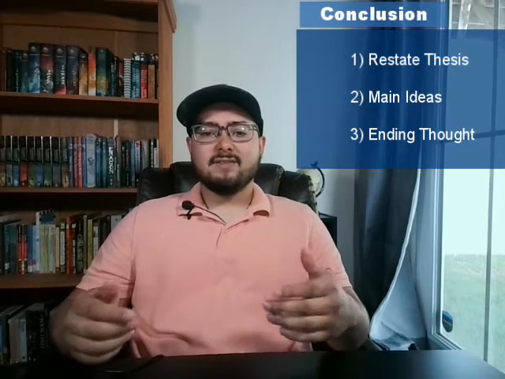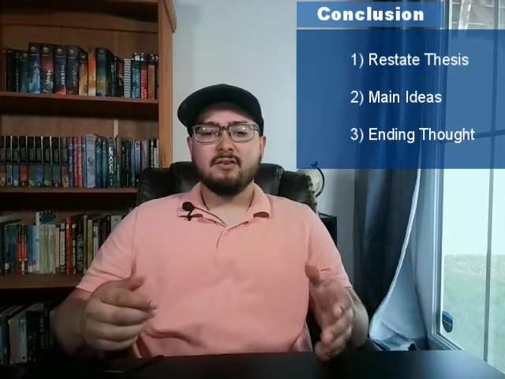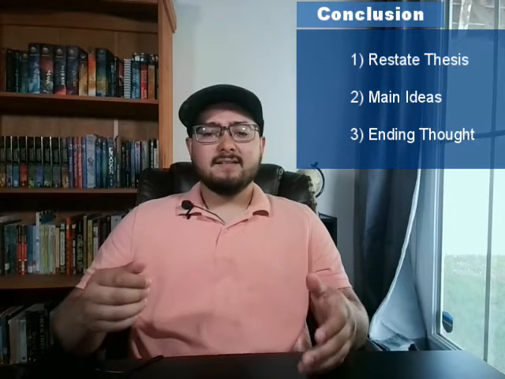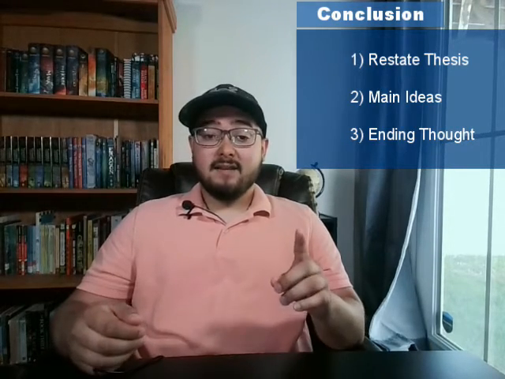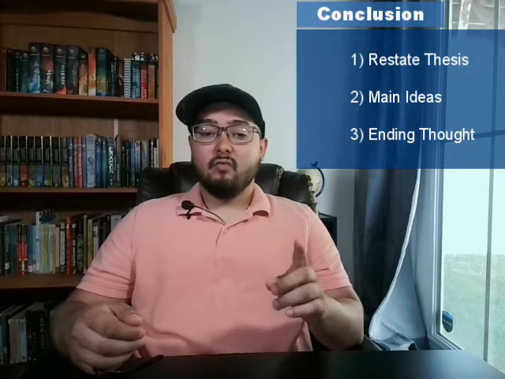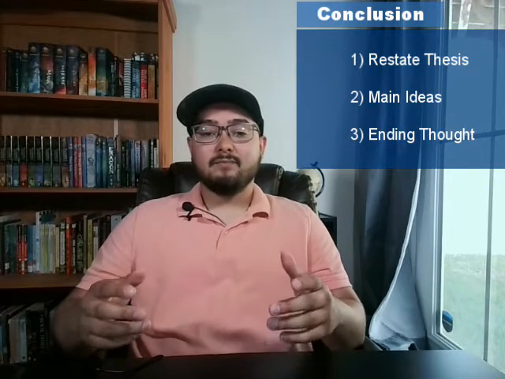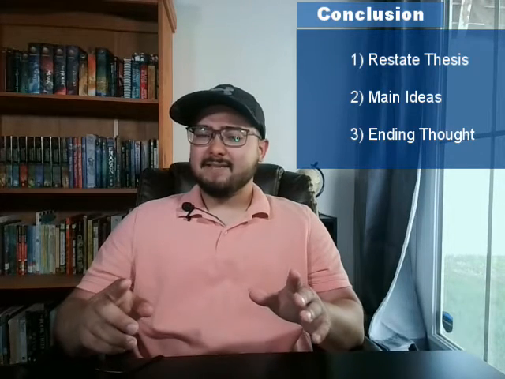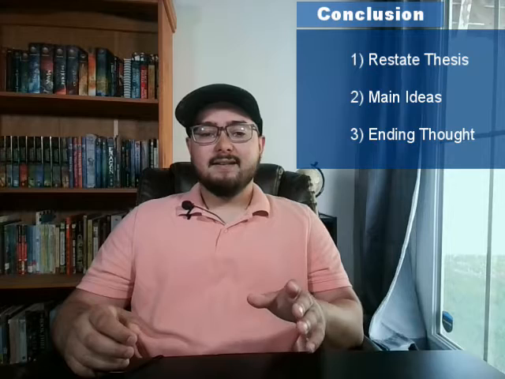A good way to imagine this is that the first part of your conclusion is stating your thesis or main idea in a way that is less of something you're going to look into and more of a statement. Then, you summarize each body paragraph into one sentence that highlights the main idea that supported your thesis. Once you have done those two parts, and this part is optional but it adds some flavor, the last thought or ending to the paper.